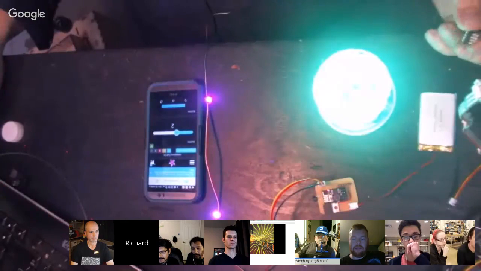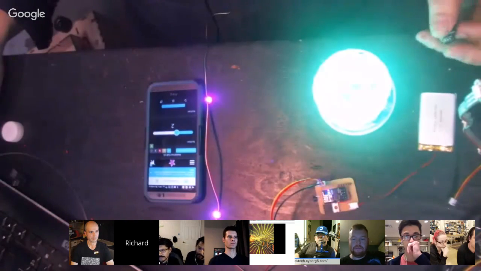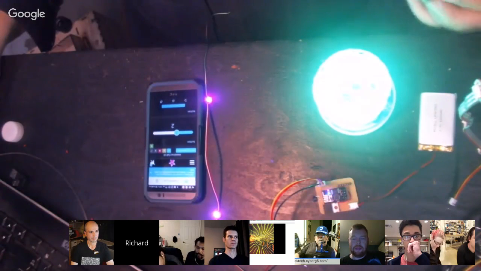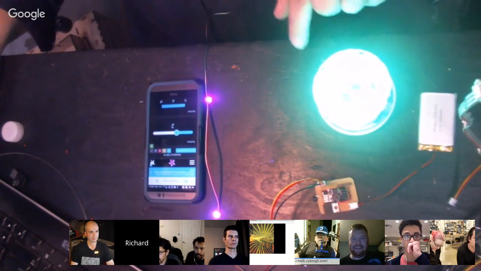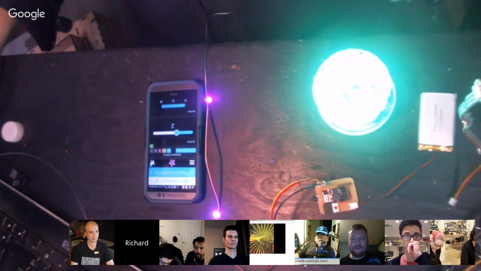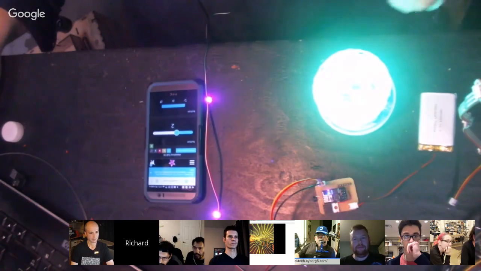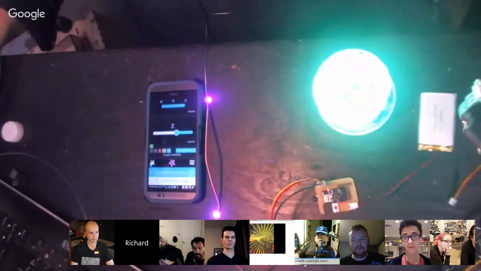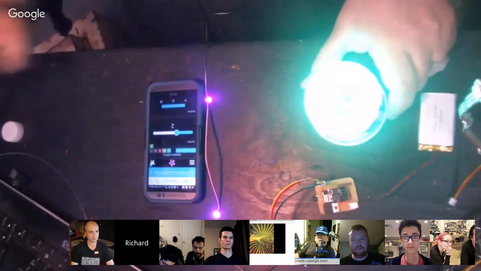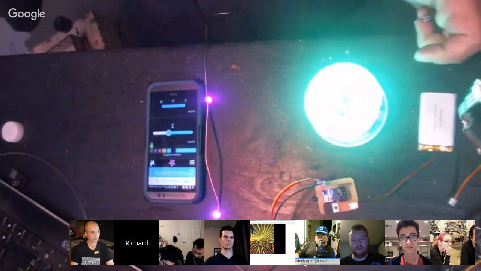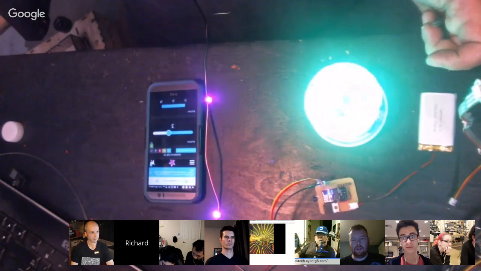It's called WiFiManager, and what it does is it makes it so that your device will try and connect to a network. If it doesn't connect to a network, it switches to host mode, and then in host mode it has you prompt for the SSID. So this is connected up through Adafruit IO.